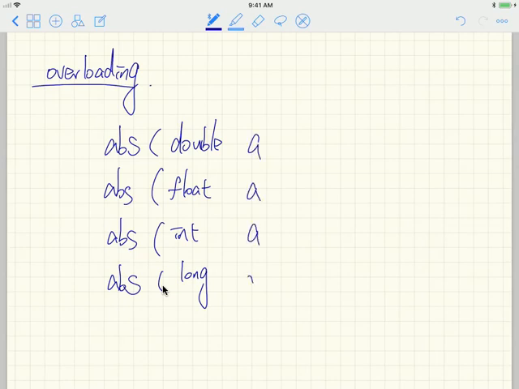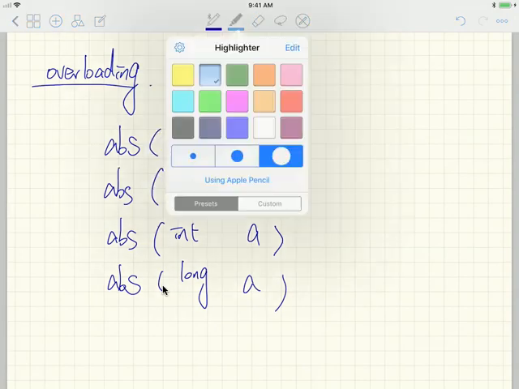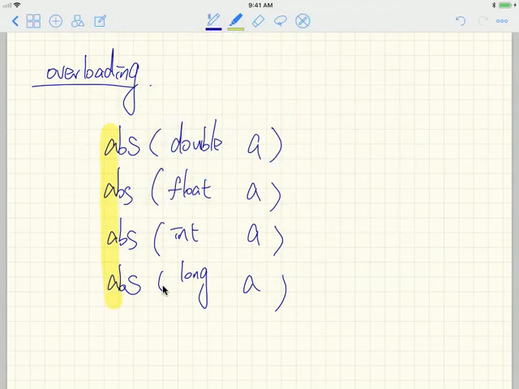So we talk about the same method name, abs, abs, and abs. You can see that the names of the methods are completely the same. That's the case of overloading. But now, how can a computer distinguish between different cases? How can they do that, right?